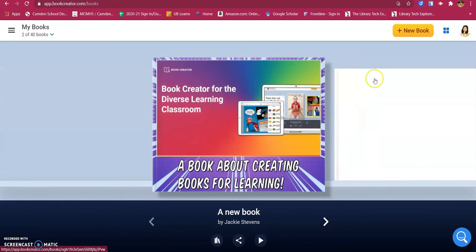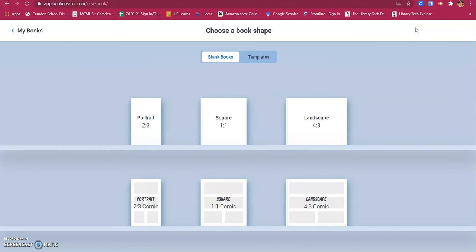create a new book. So there's going to be that plus sign in the corner, new book, and then out of the blank books, if you choose comic book, it'll actually let you do everything this top group lets you do with more options. I learned that actually by going through the training that Book Creator provides. So I now do everything kind of in that comic book style, where originally I did start with that top shelf, but it is entirely up to you. I want you to get yourself familiar with it. So whatever you would like to choose, you can choose.